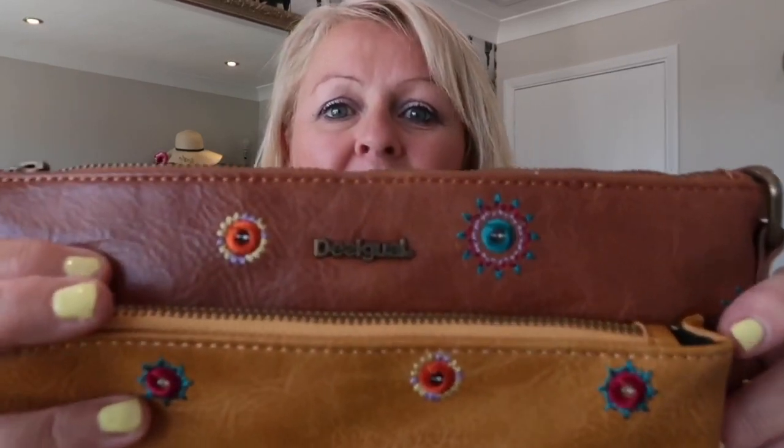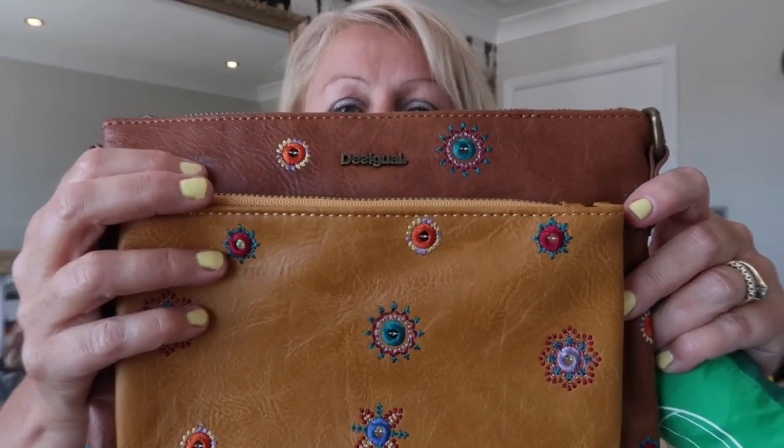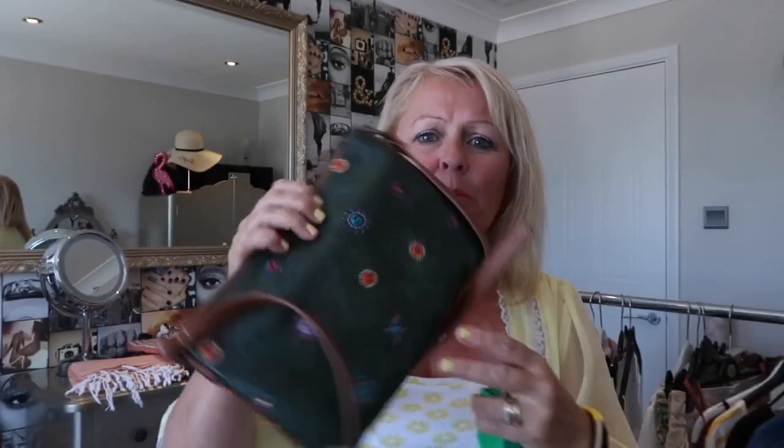But I don't know if you can see that. That's how you spell it. I don't know if it's backwards. Can you see that? Dizeagle. And I bought this bag while I was away because there was a sale on and we walked past the shop and I treated myself to this bag. So I did have that one while I was away. So normally them two bags would have been enough because I had one bum bag and one evening bag.